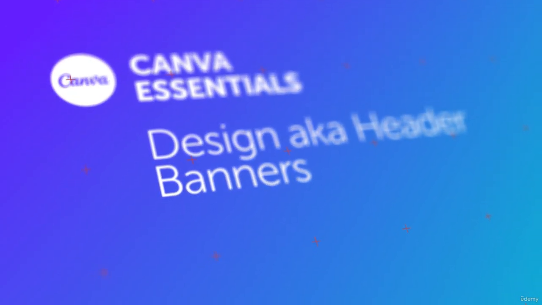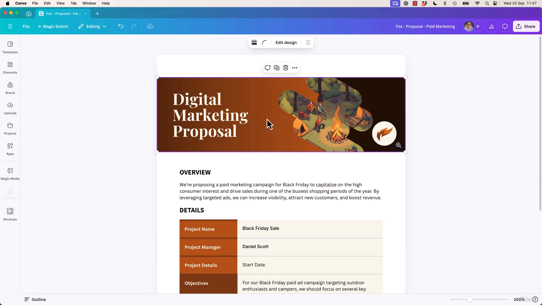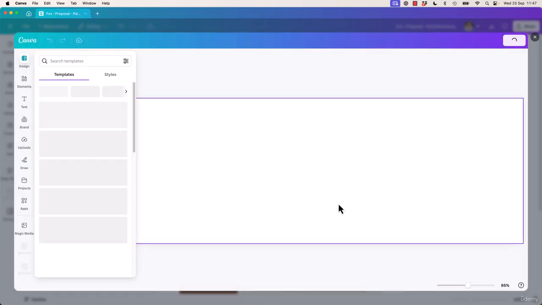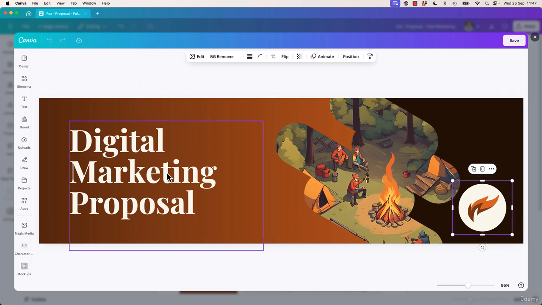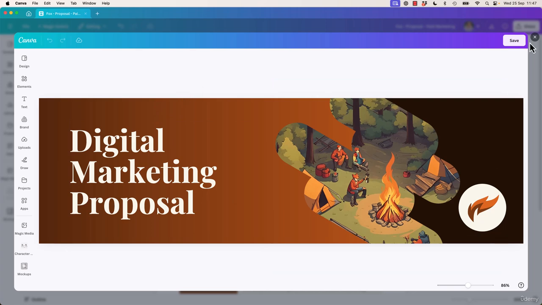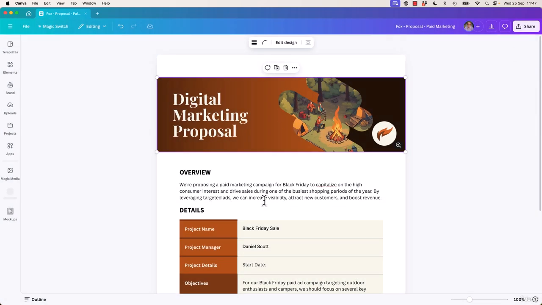In this video, we're going to look at these things here. They're called design, or I call them header banners. They're cool because you can insert them into this kind of flowing doc, this little mini world where you get to go back and use all the design tools that you know from, say, earlier in the course, and put logos and fonts and brand colors all to work in this little micro world, and then throw them into a document, make them reusable.